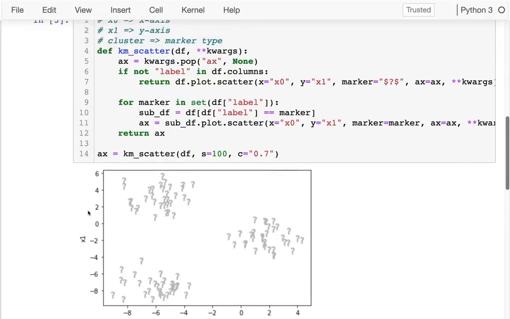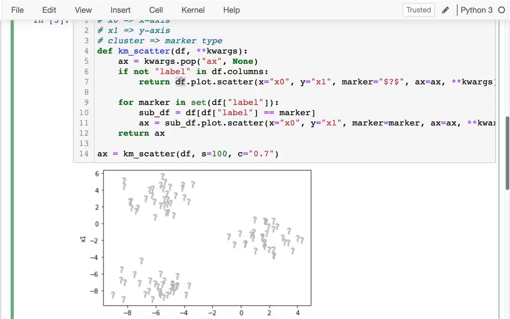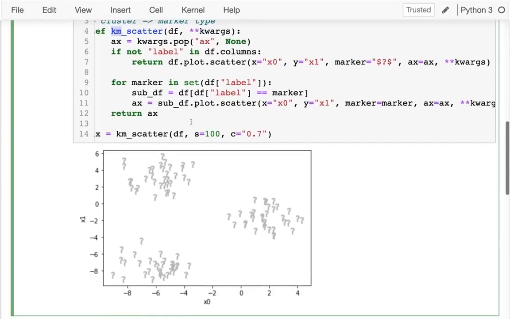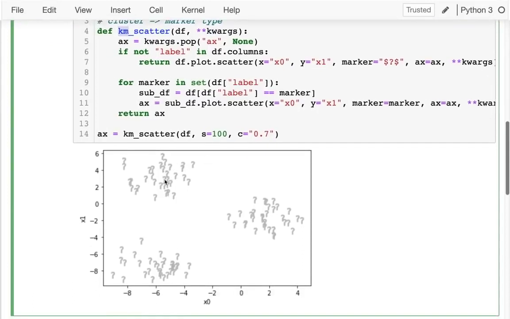And so ultimately to do this, I'm doing a data frame .plot.scatter like we've done lots of times before. The reason I'm writing this special function here, km_scatter, km stands for k-means. I'll talk a little bit more about why we have that name. I'm going to be wanting to show different symbols for different points.